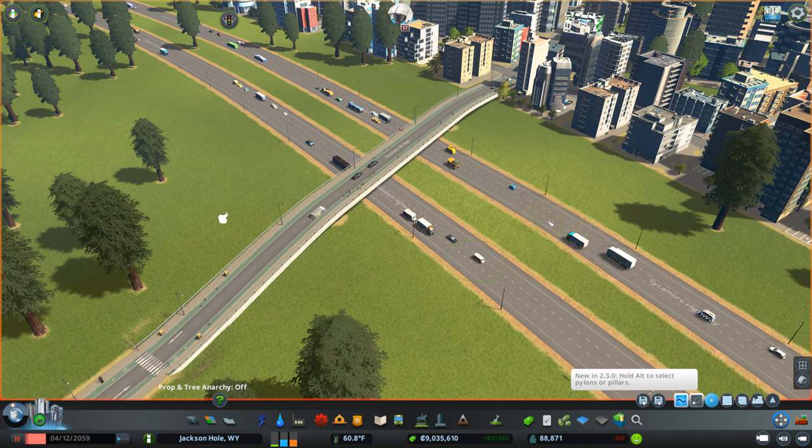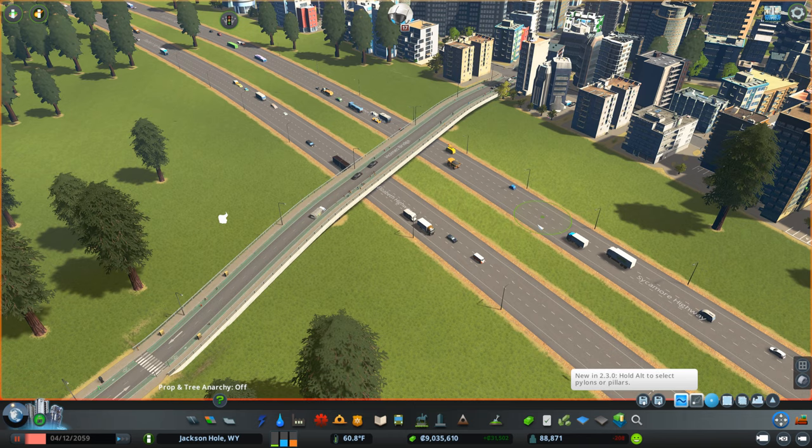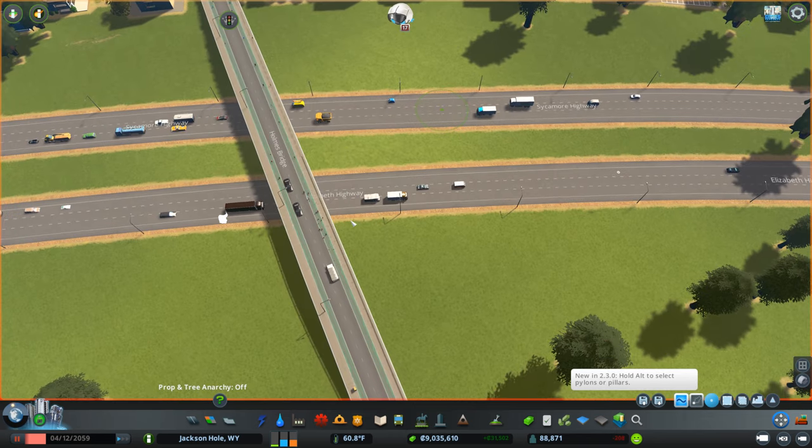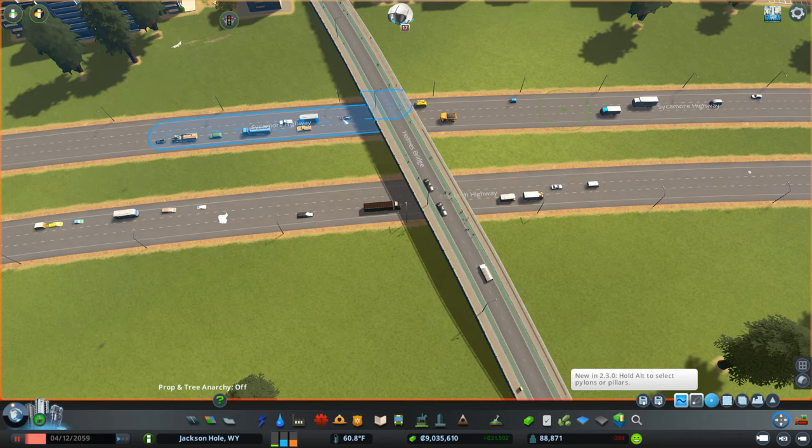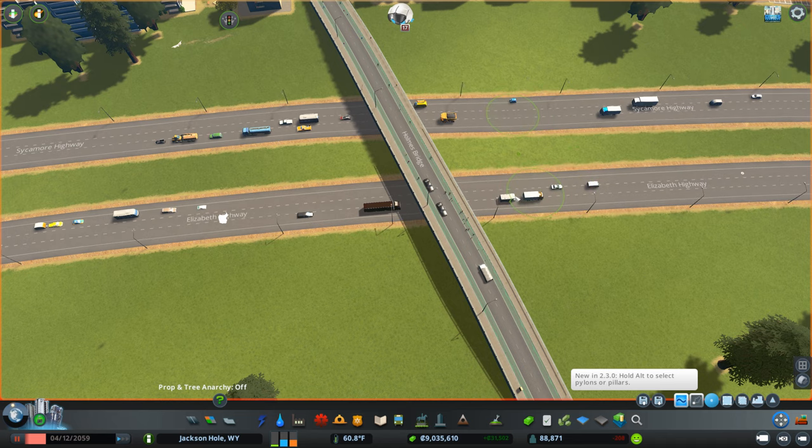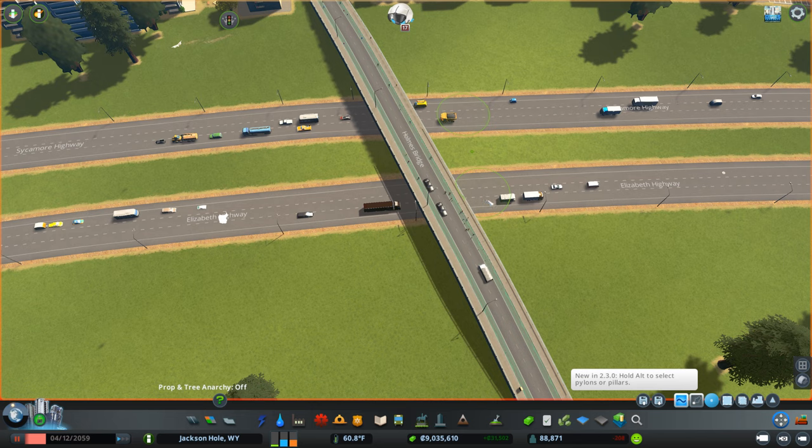What I like to do is keep my nodes about even with each other, and I want them to be pretty close to... So I don't like that at all. So that's this node coming this way here. And don't worry, it's looking a little bit ugly. We will make it look nice and pretty later. But I got those two there, and I'm pressing shift to click on both of them at the same time, and I can move both of them at the same time, and as many as you want.